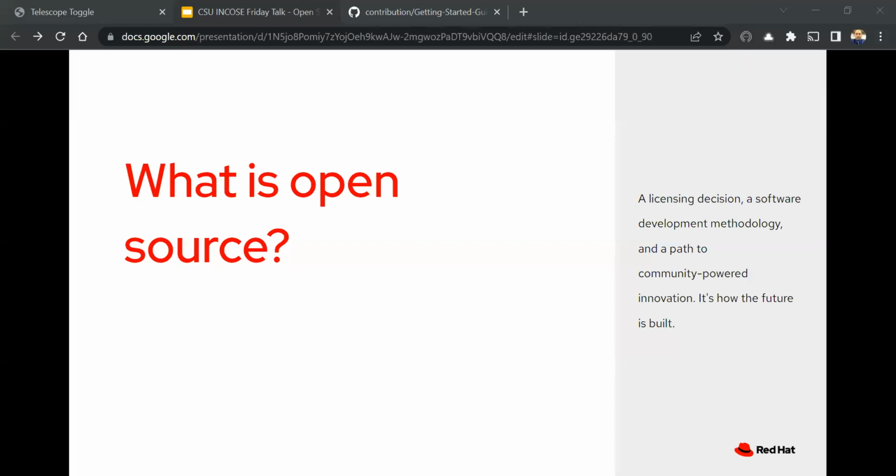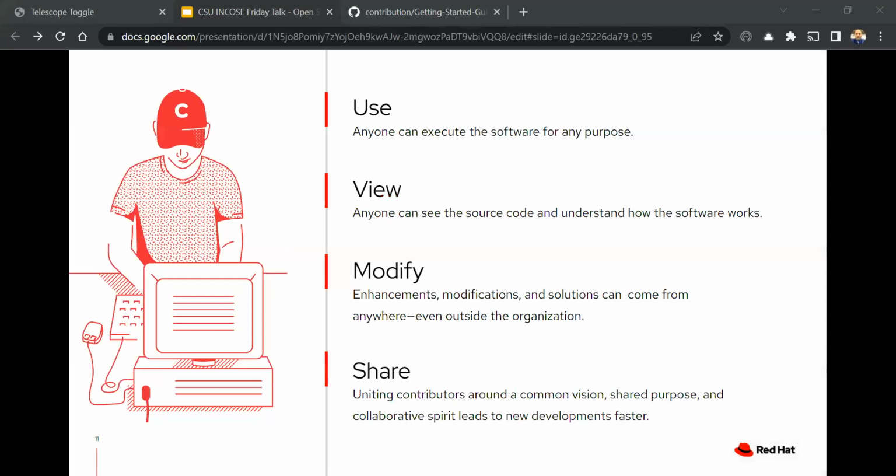And so today we're going to be going through a little bit of open source, highlight what it is, and then jump into Telescope and dive into what Telescope is, how you can get involved, and show that as an example of community involvement with an idea or concept. So let's keep going. There's a couple of points I want to make here. I've had some people ask, well, what is open source and an open source project?